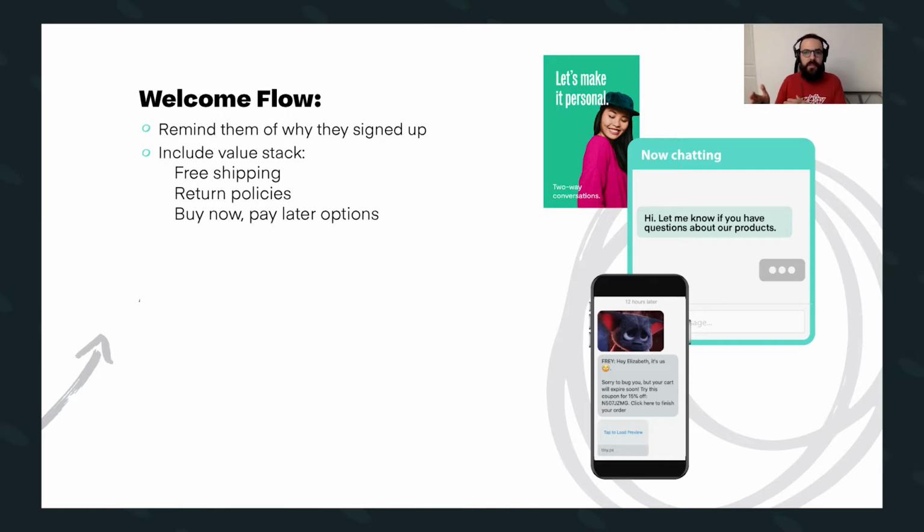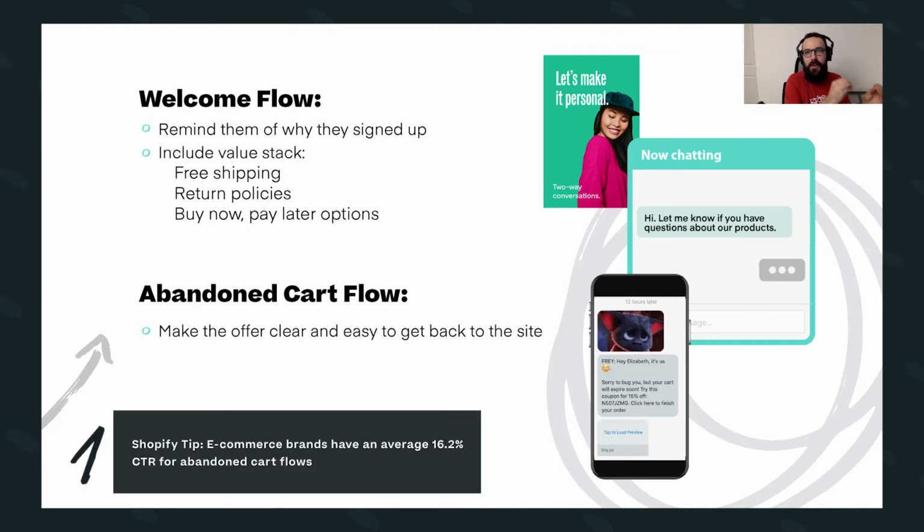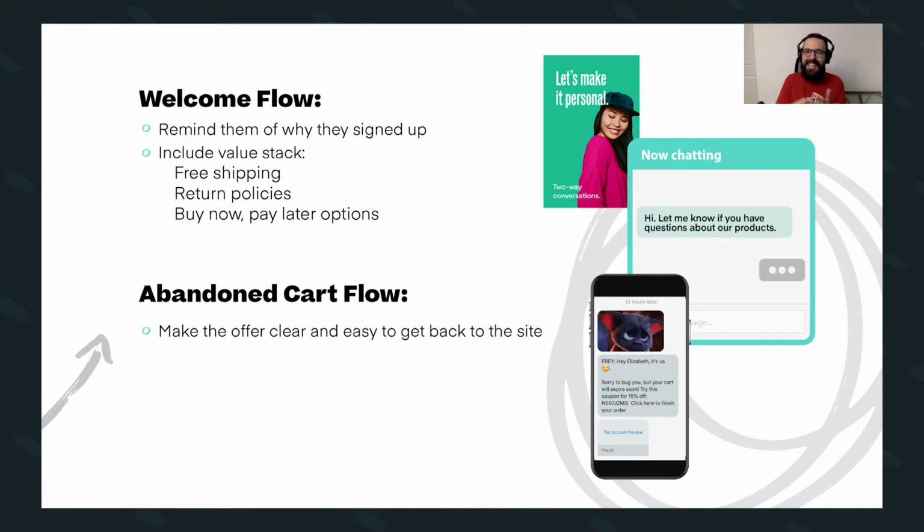So jumping down to later in the funnel, your abandoned cart flow, a simple two-step offering as well. We found a lot of success in that very similar style message. So if you don't use that, hey, how can I help you, in the welcome series, definitely use it in your abandoned cart if you have the CS bandwidth. It's shocking how many people will just forget and need a little quick reminder to come back, or they do have one really simple question that you can just guide them to and they complete their purchase.